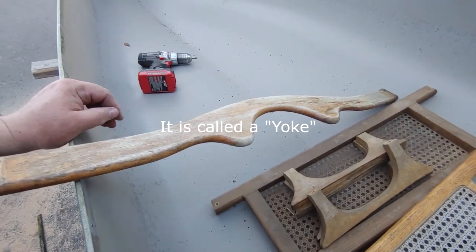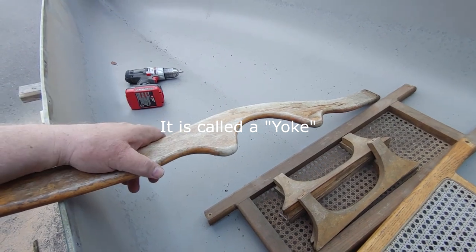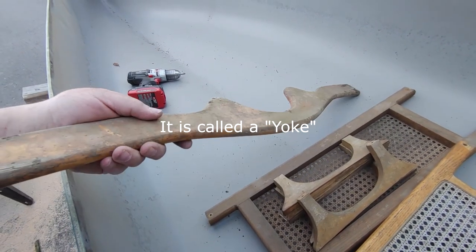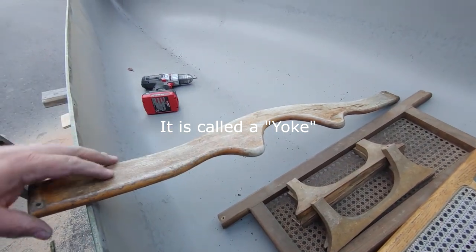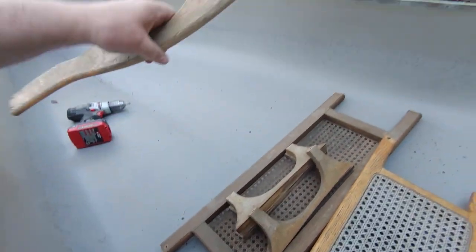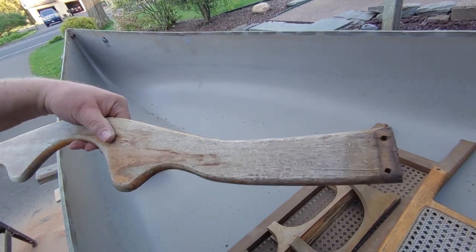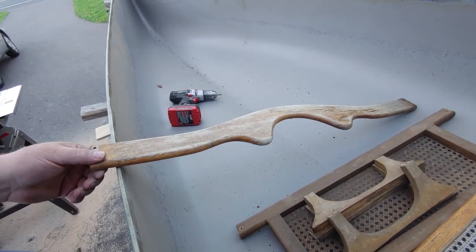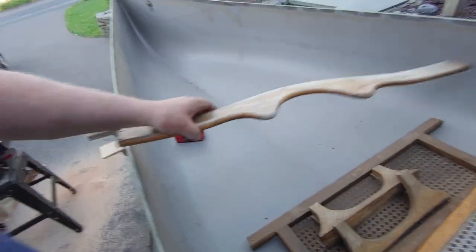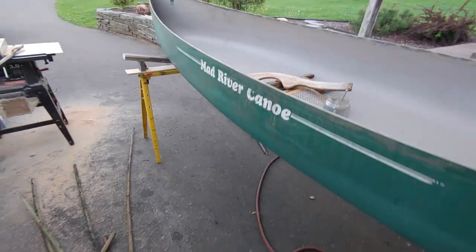The brace here, I forget what they call this. I want to say a yoke. I'm probably wrong on that. But this is still in pretty good shape, so I'm just going to sand this down, get rid of the old polyurethane on here. There's no rot on either end of this at all. It's not split or cracked. So I'm just going to sand it down and polyurethane it. So that's it. Next time I'll come back and we'll be installing the sides.